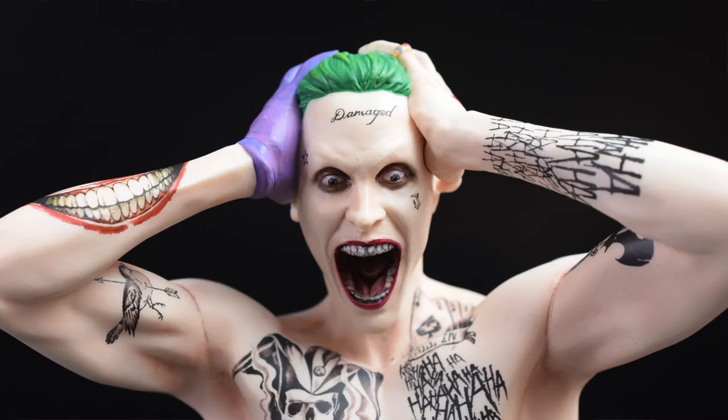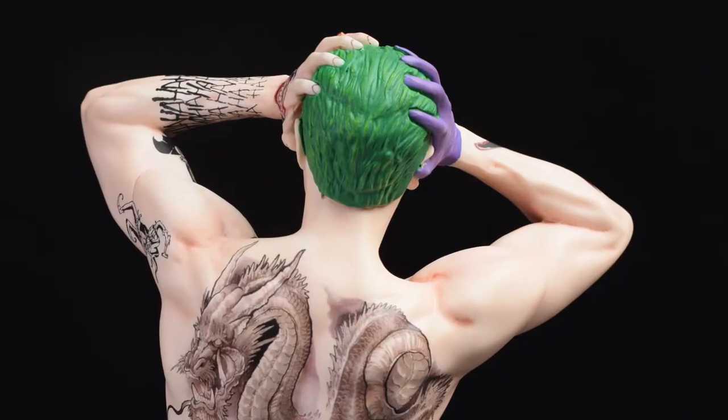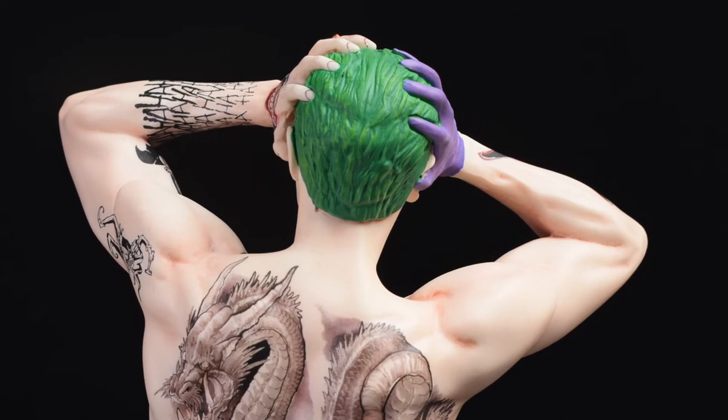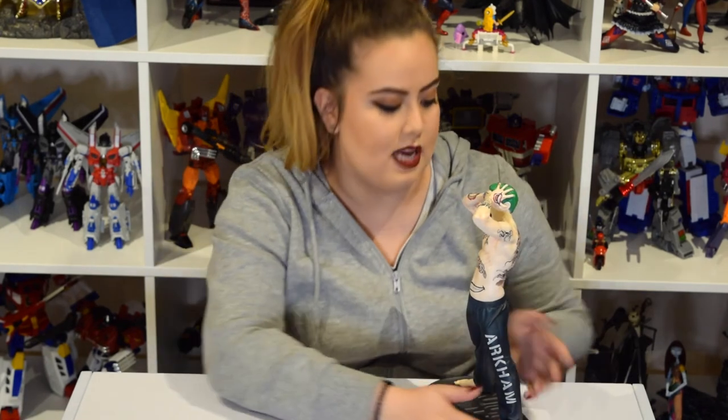Like, it looks like he ate one of Penguin's fishes and has black teeth. Besides that, it really captures Jared Leto's Joker, and if you look at his mouth, you can actually see his tongue. That's pretty cool. Looking at his hair, it's got hair textures from the molding of the statue, but they just painted it on. It's really flat. It's just a flat green over some textured molding. But that's it.